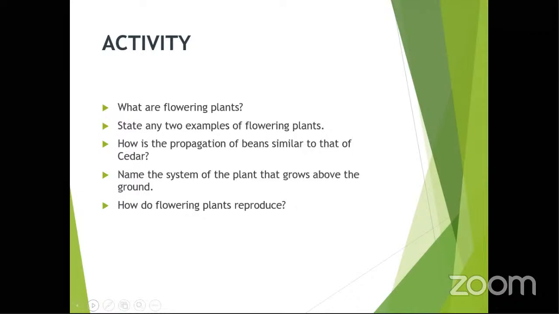Then there are very many examples of flowering plants in the environment. You know them. And then these other questions come in. How is the propagation of this and this, like that? And then that. So that is what we wanted to discuss today. The systems of a flowering plant. We say there are two systems of a flowering plant. And that is the shoot system and then the root system. Simple. Lastly, we have just discussed the parts of a shoot system. Tomorrow, when we continue, we shall look at the root system and all its parts.